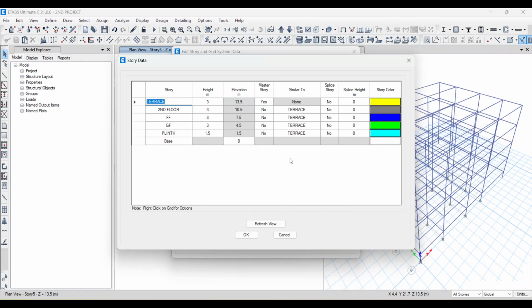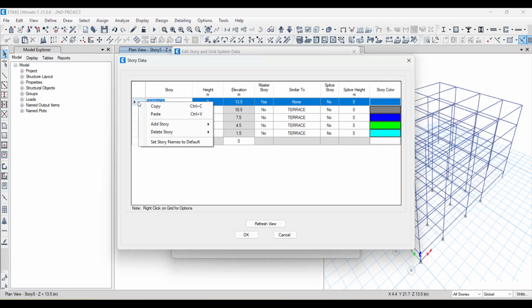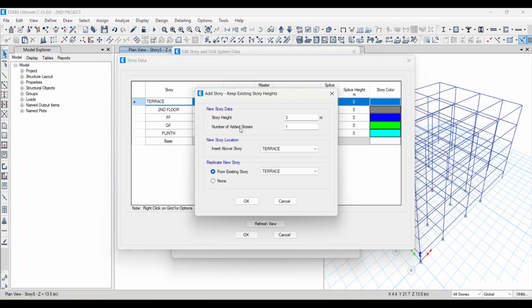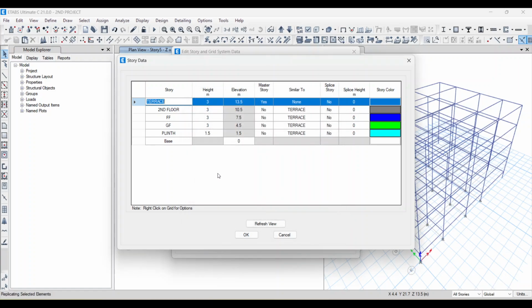In case you want one more story, how can you add it? Just click here and right click, and here is the option of Add Story. Keep existing story height, so you can take what size you want. I will take keep existing story height, the story height 3, number of added stories 1, insert above story Terrace, and click OK.